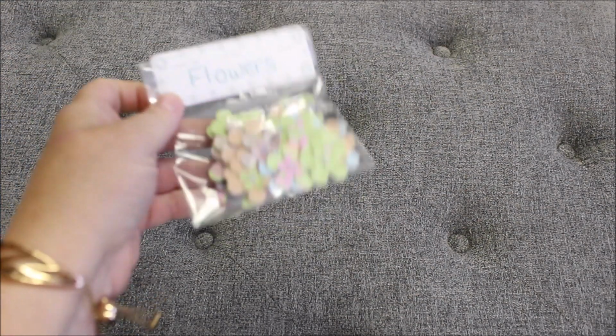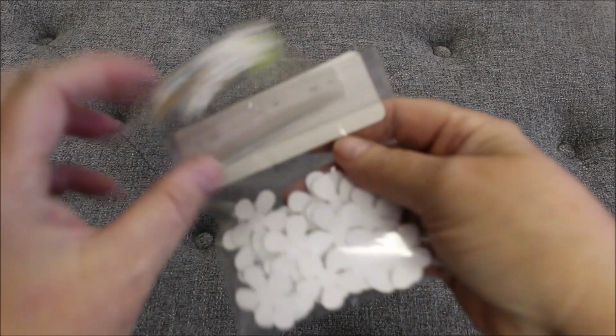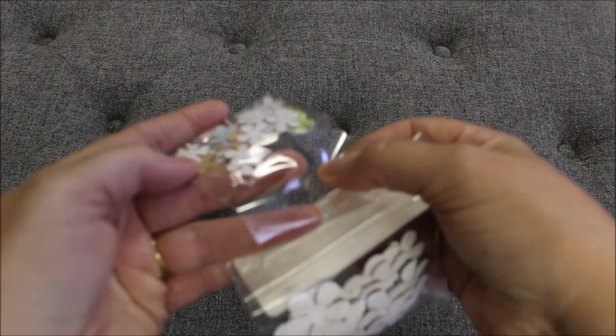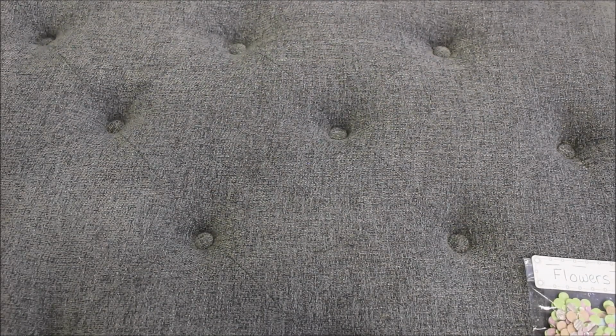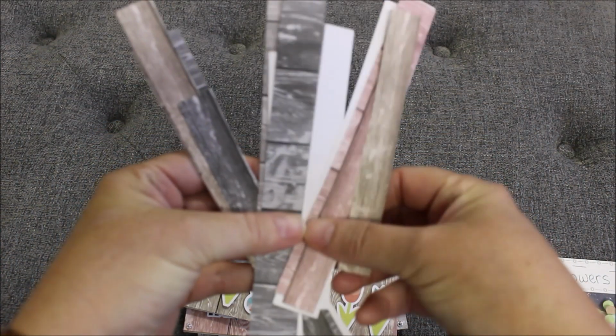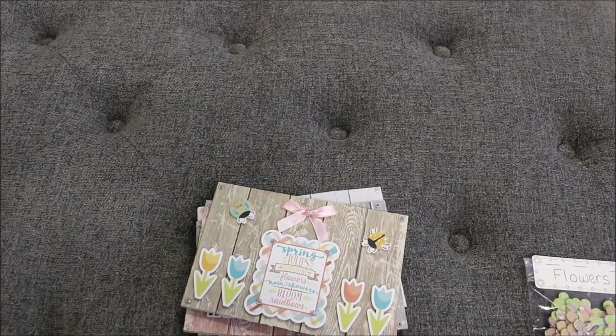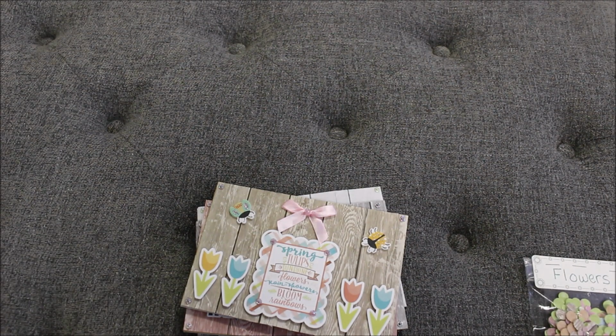And then, so I had some of the Mrs. Sparkles. Oh, let me show you these first. I just made those flowers you saw throughout the book. I just made some more of those little ones. I still have these left and the little punched ones, the little tiny ones. Those, I bagged them up. So the Mrs. Sparkles wood grain paper. I only have these strips, and I'm going to save these strips for something in the future. They're little wood strips, so I think they would make good labels or something across the bottom of whatever I do.